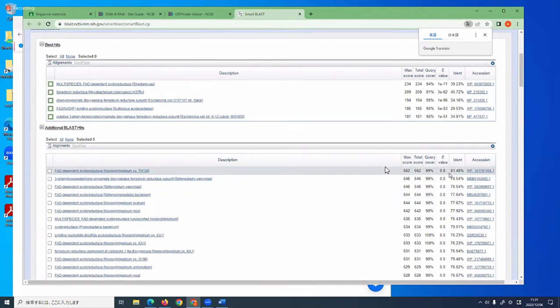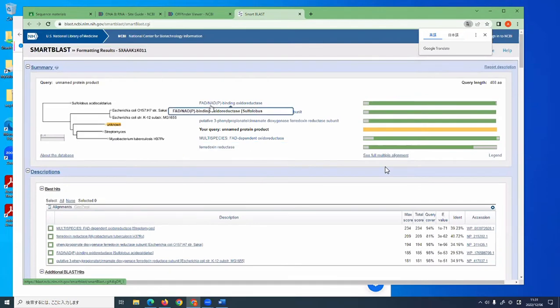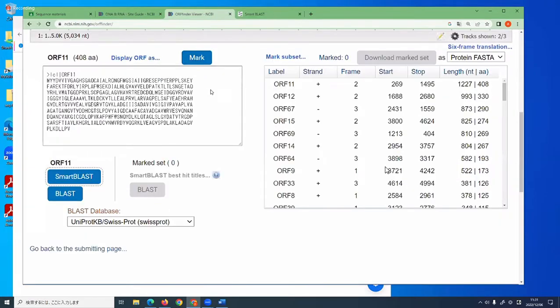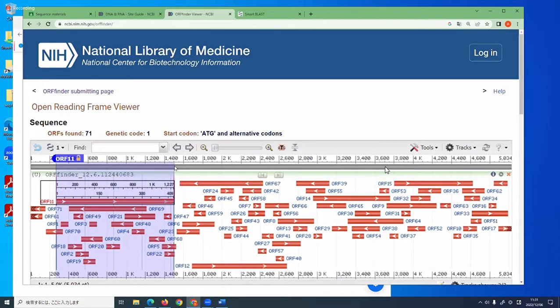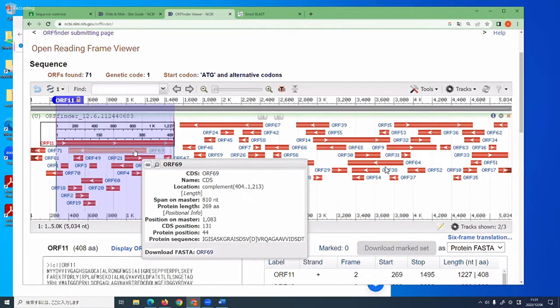So it's quite confident that it is a gene that has an FAD or NADP binding site on it. It's an oxidoreductase.